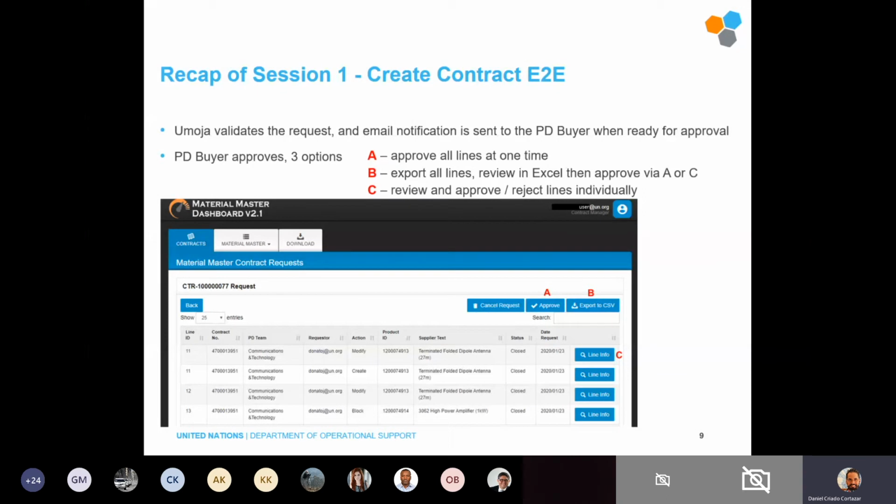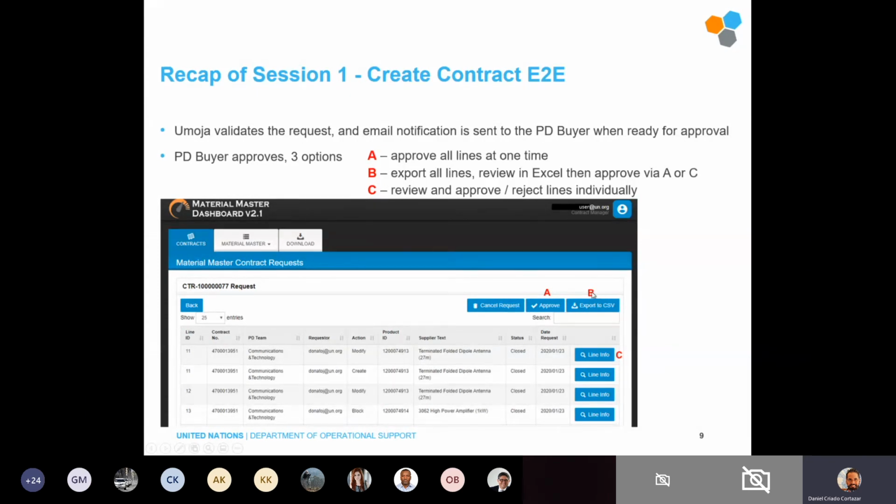And then if all of them are correct, they can click on approve. By clicking the approve with the mark here with the A in red color, they will be approving all the lines. If you see here with me in this screenshot, this is the summary of the lines because all of them refer to the same contract number.